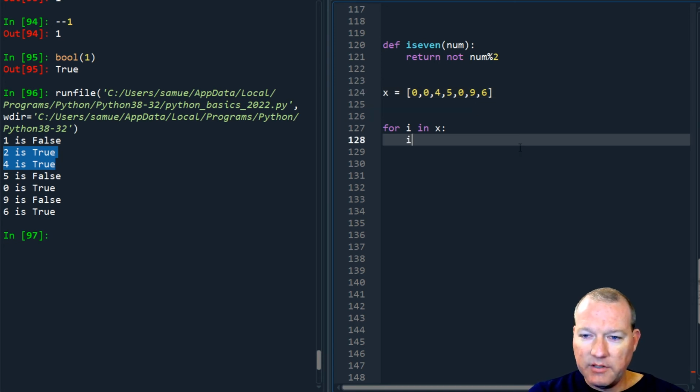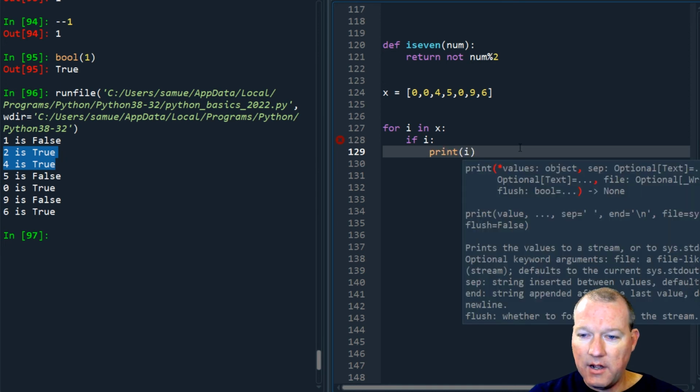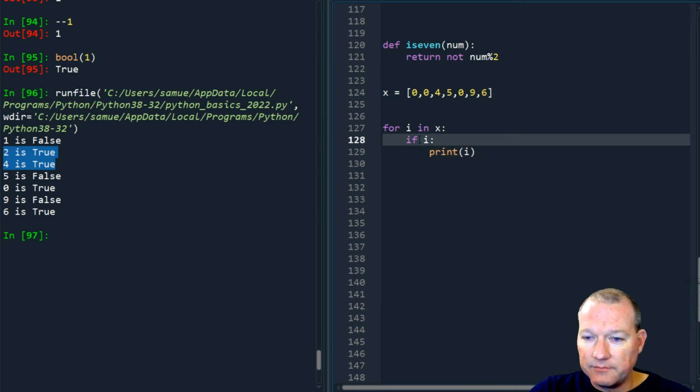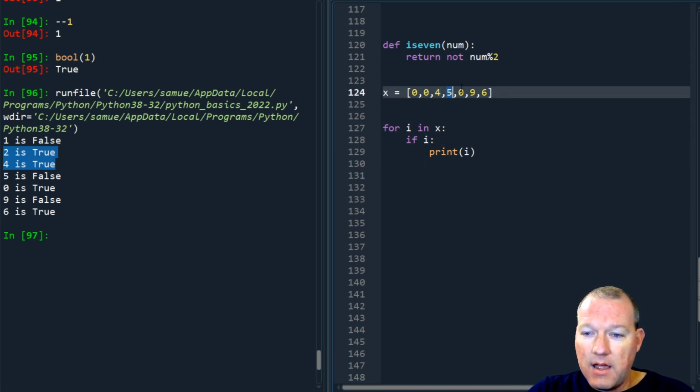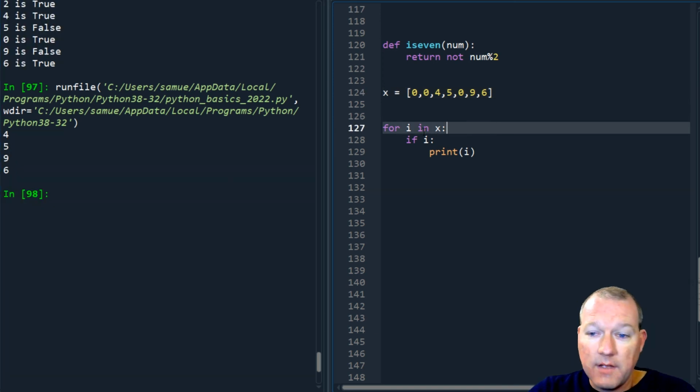So we can also do this. If I print i, what am I saying here? For any i, if this is True, print it out. So what would print out? 4, 5, 9, and 6.